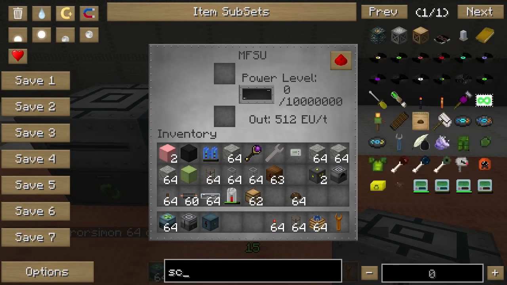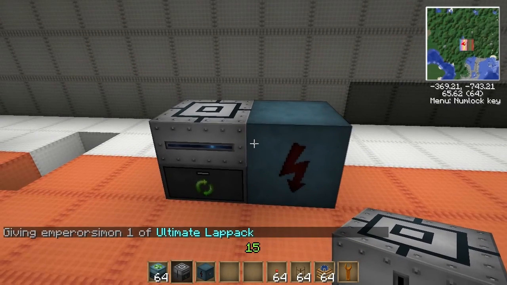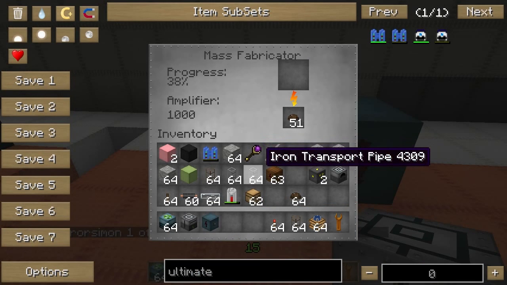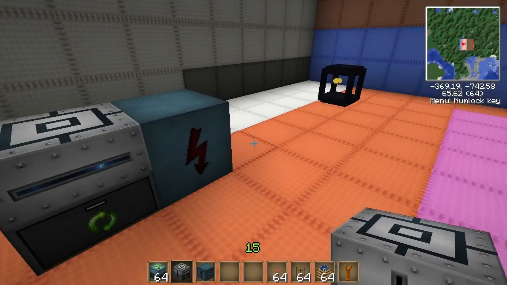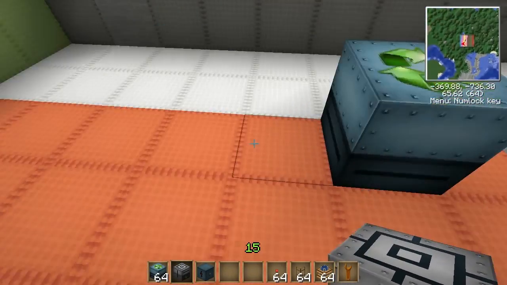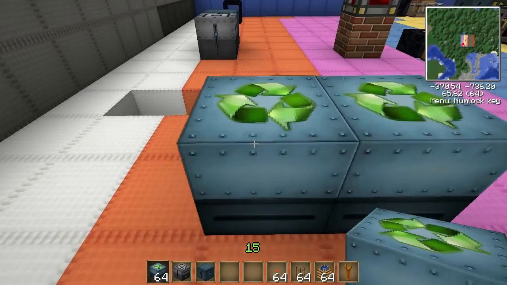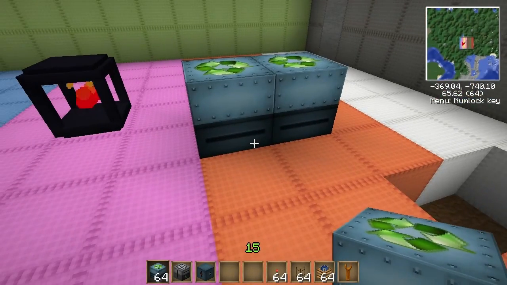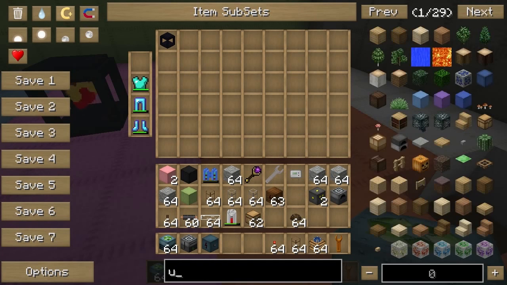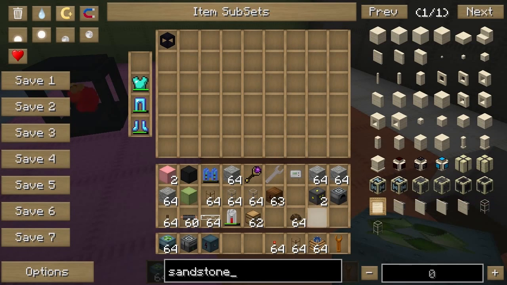Let's do what will probably become an old workhorse, the Ultimate Lap Pack. There we go. Because you can do these things. Now what we've got, two recyclers. Because we want to use the iron pipes, you need two recyclers, right? Say we've got some transport. I'd use these because otherwise it'll get all confused. What is this stuff? No, I'll get onto that another time.